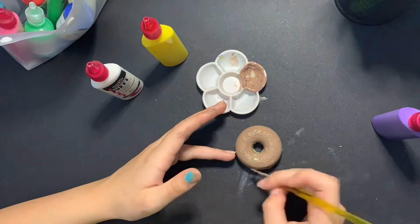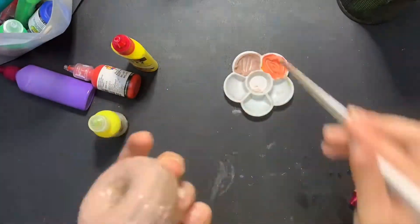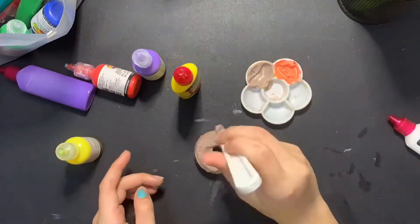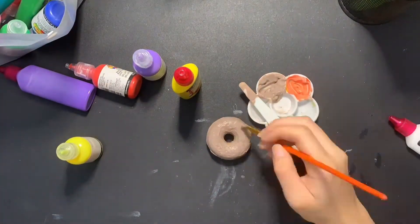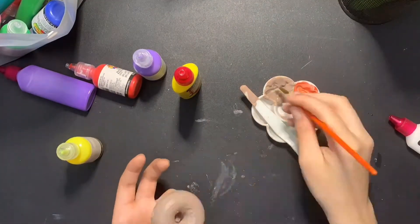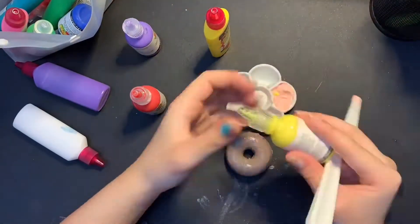Let me explain how I painted the squishy. You need sandpaper to have something for the paint to actually stick on, and I didn't have sandpaper at the time. So I just used a piece of wood — I don't know why I didn't record it — and I scraped the squishy until it had enough holes so the paint would have something to stick on.